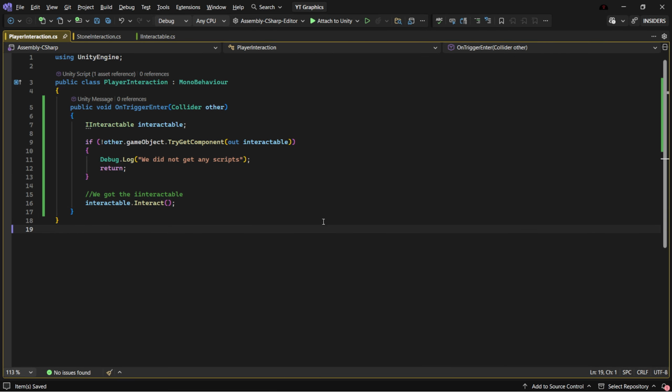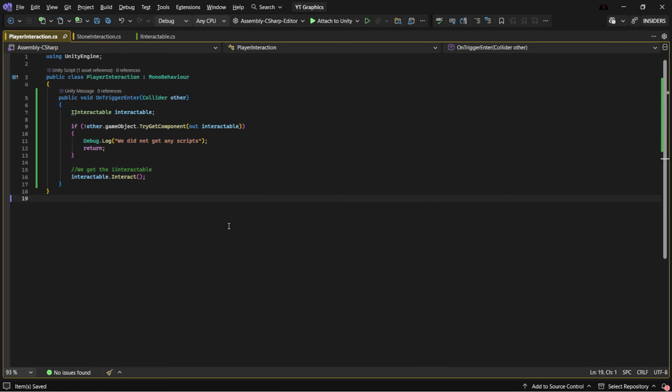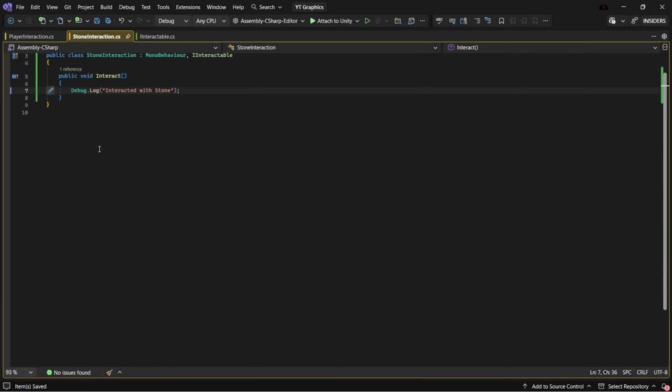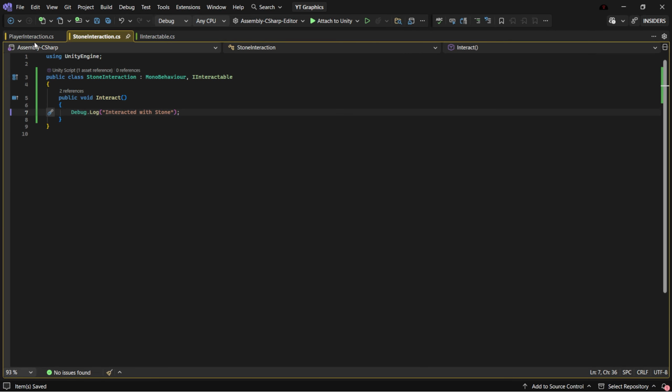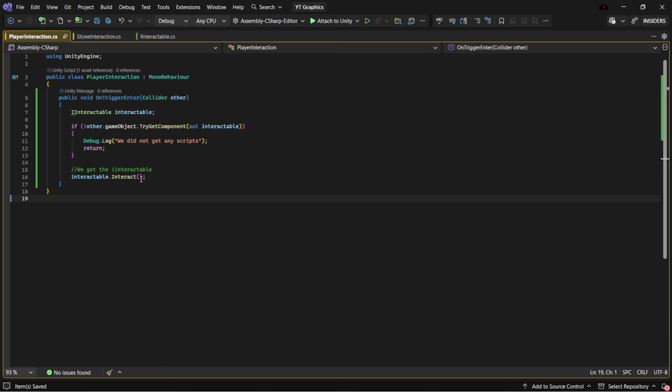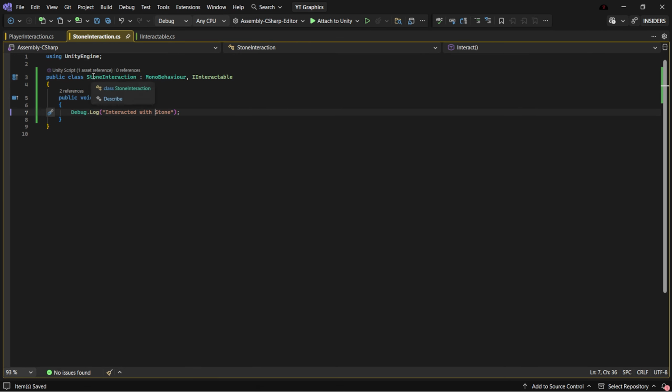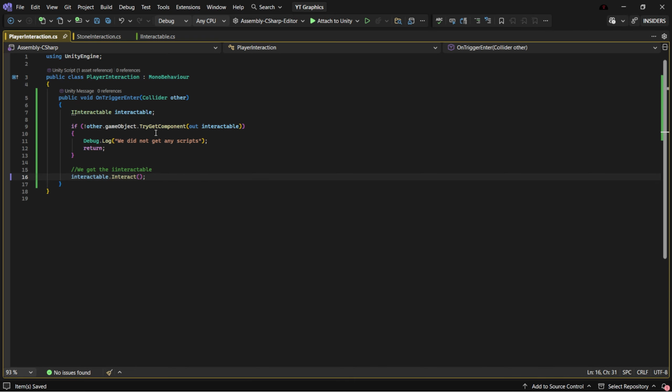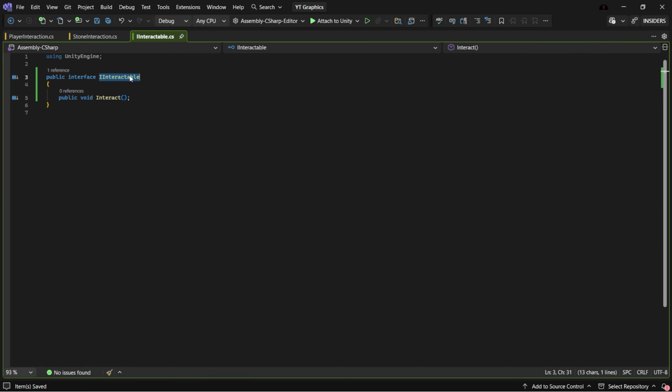So now you might ask something. Alright, so we've called interactable, but where does stone interaction come from, right? So that's the thing about interfaces, is because you've extended stone interaction with IInteractable. If I query the IInteractable on any game object, then it will find all the scripts that's either the IInteractable itself or that extends from it.